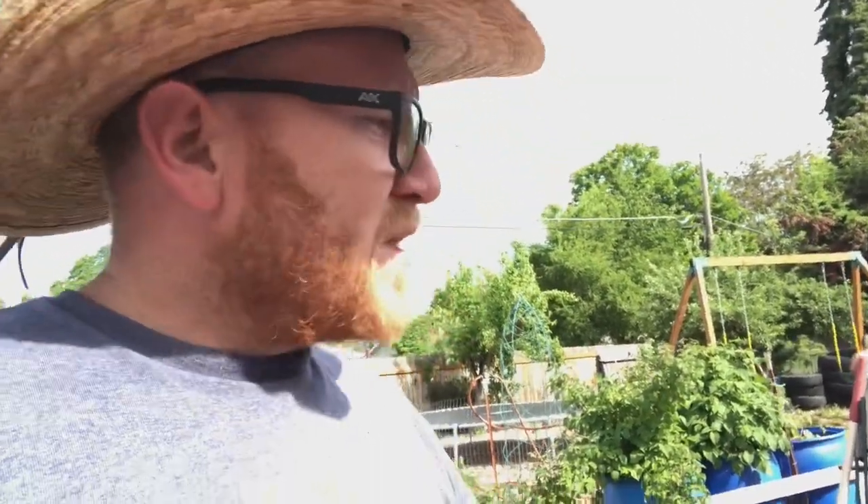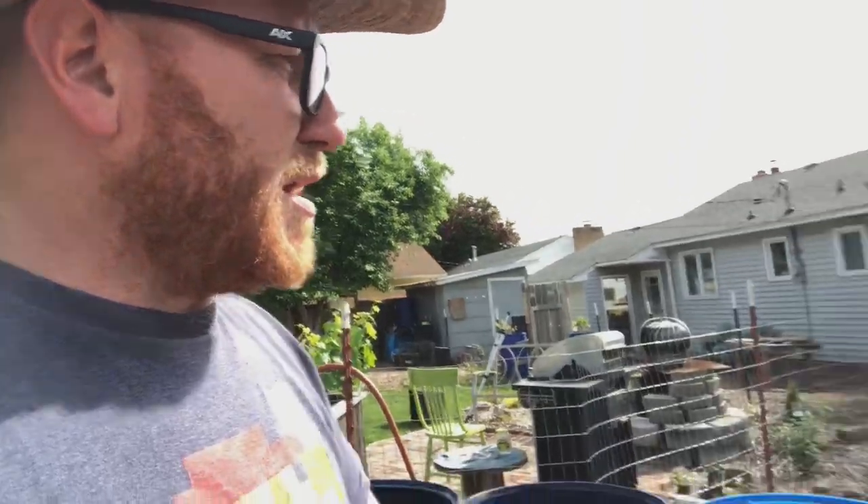The reason I put holes in the bottom: worms can come up from underneath the ground and eat and chew on all that decaying and rotting wood that's down in the bottom. It kind of acts like a hugelkultur if you will, where it retains the moisture and the fungal matter — pretty cool. Anyway, I didn't want to come rambling on, but I thought I'd bring you along.